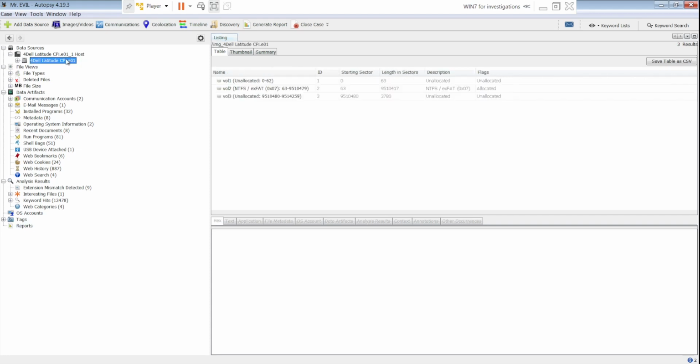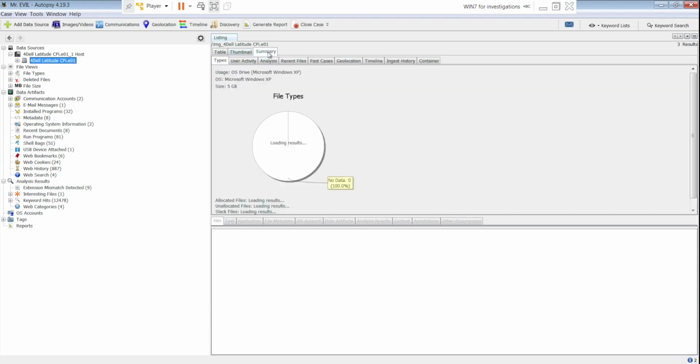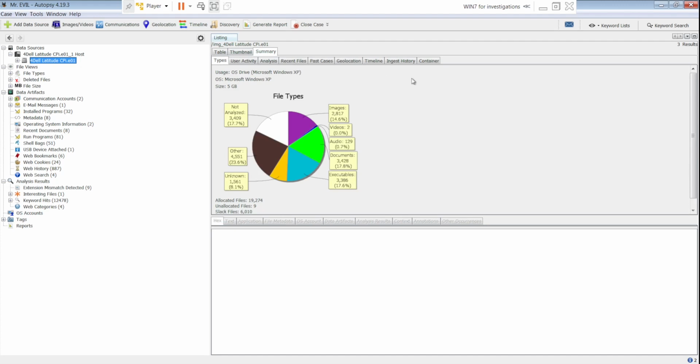So let's go into the ncase file, and here we have the table. You can see there is thumbnail and there is summary. Let's go over summary, and we can get the file types, how many files there are, and what the share of the files is in the whole hard drive.